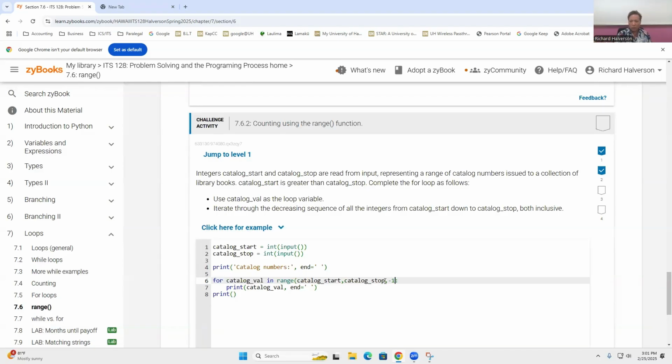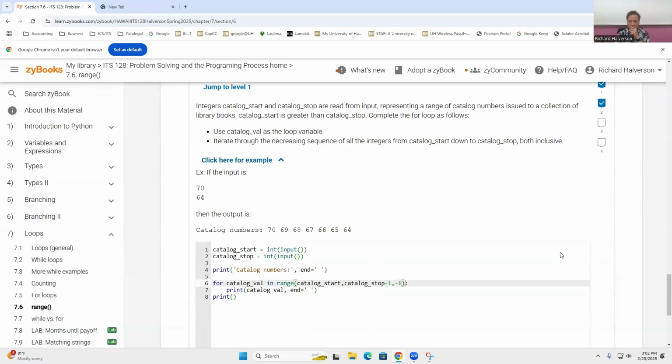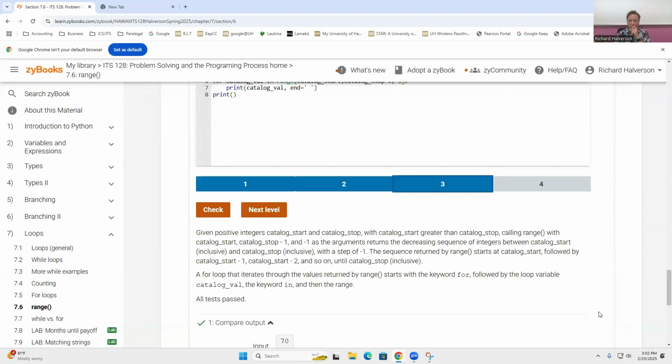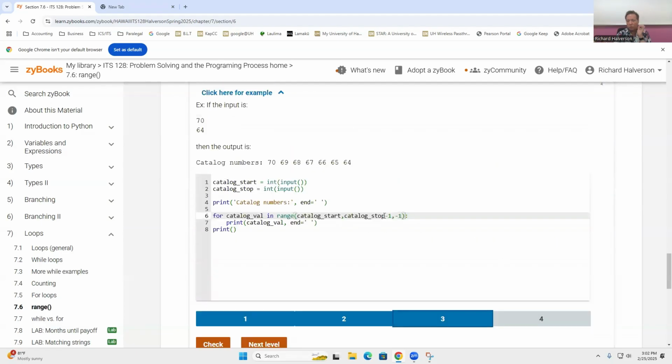We want to include catalog stop, so I'm going to do -1 like that. See if that works. I want to include both, inclusive. Okay, we'll see if this works. We have to put that -1 there because normally it would just skip the last one, and we want to include the last one. It's going down, so we go down one more to make sure we get it.